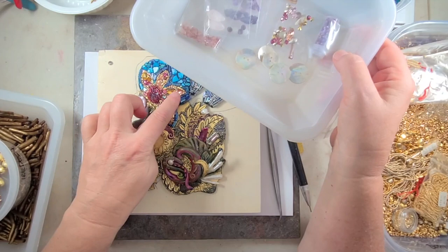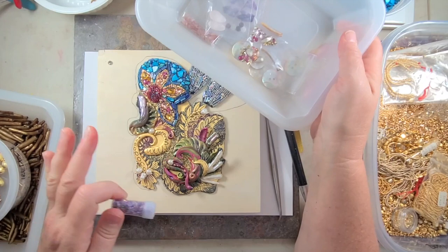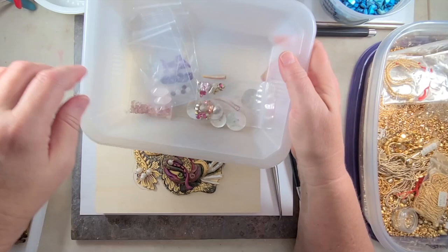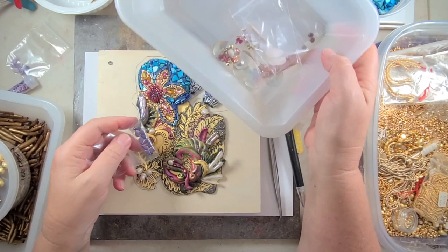I've got some purple beads in this, but I probably won't use them because, again, I'm trying to go with the pink and golden peach, you know, that kind of color. I don't want to get too purple. So these will just go off to the side somewhere for another project. And ditto with this, although I do love these charoite nugget chunks. I'm not going to use them in this piece. This is a purple kite bead, just a glass kite bead, and it's got some green in it. So that may work.